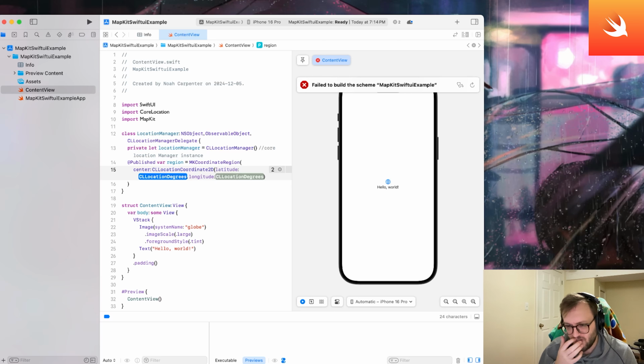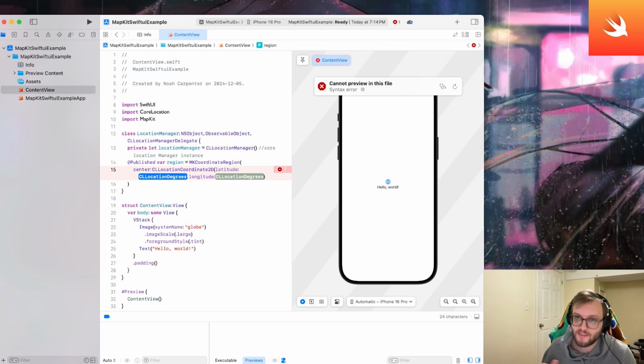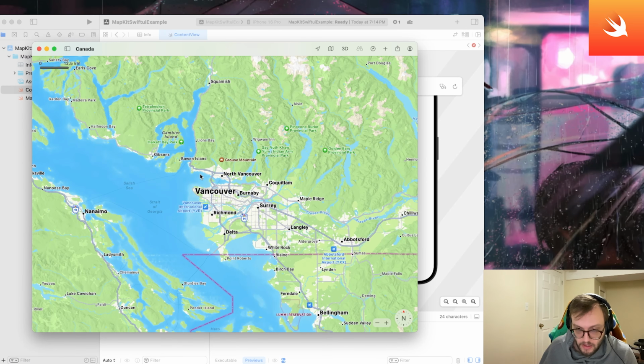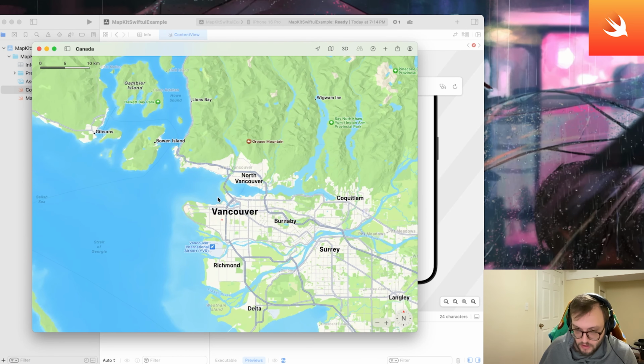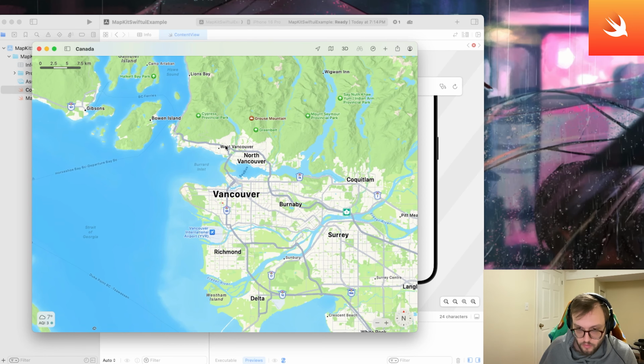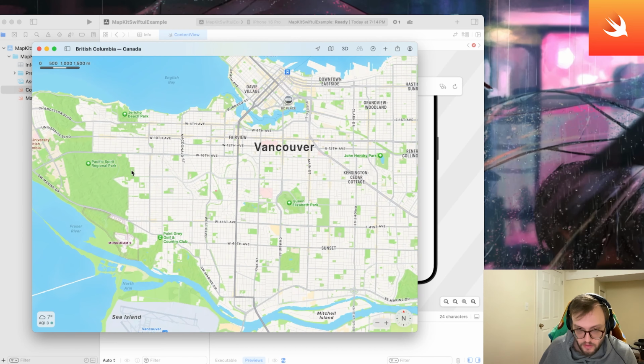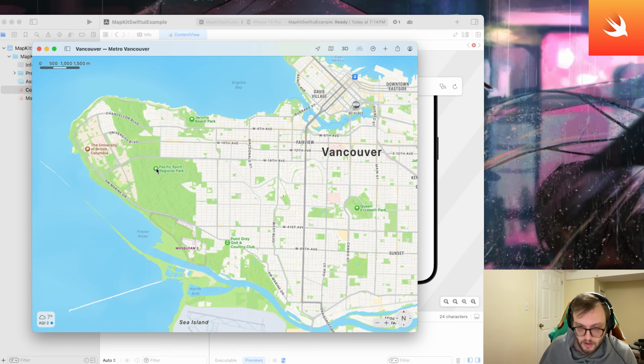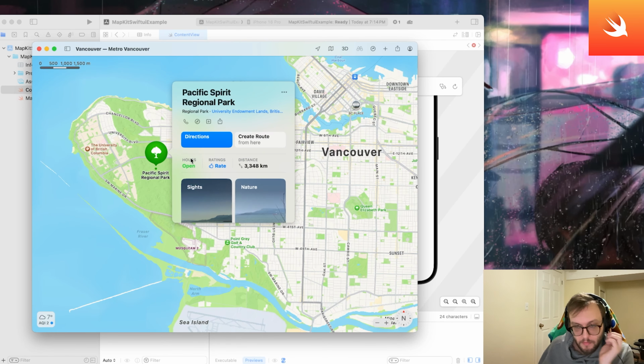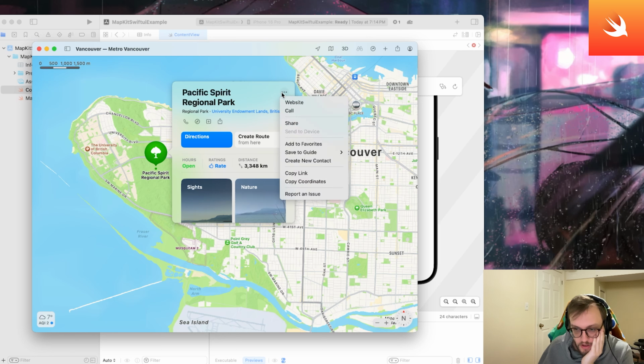All right, how do we find these values? Well, we can put some random numbers in if we wanted, but we can actually use Apple Maps for this. I have Apple Maps open and I'm just hovering over Vancouver right now. What a cool place to be. You can either grab coordinates by dropping a pin on the map, or if there's a specific spot you'd like to go, let's say Pacific Spirit Regional Park, you can click on the three dots here and copy the coordinates.